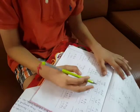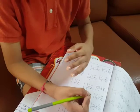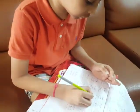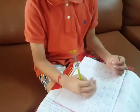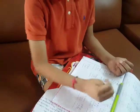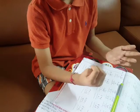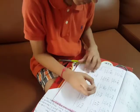Okay. Here I have to write 12. The 10 count is 12 for 2. So you should write 12. And the before number of 8 is 7. So you should write 7. Okay. Take 6 fingers. I mean, close all fingers and count from 6. 6 after 7, 8, 9, 10, 11, 12. So the answer is 6.